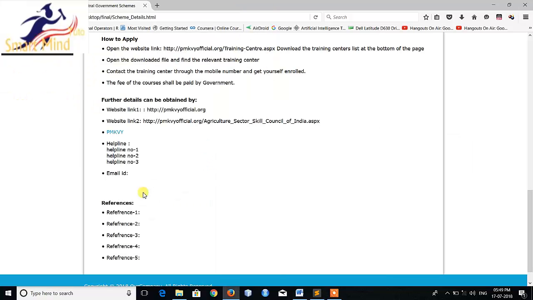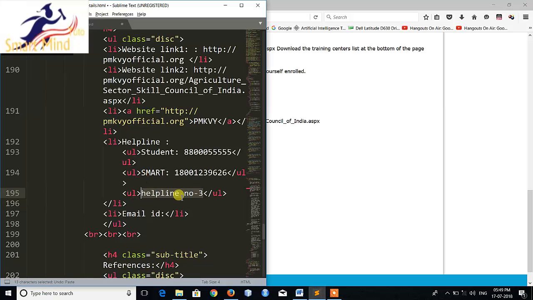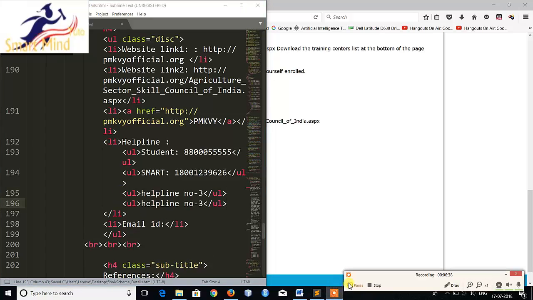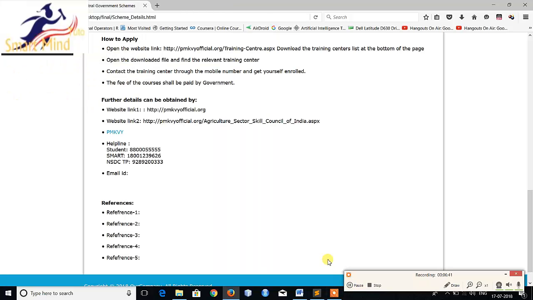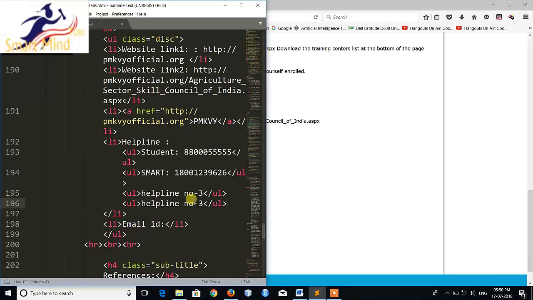Okay, yeah, see here updated. But if you have one more, like helpline 3 and 4, then copy this line from this li to this li and paste it. In place of helpline 3 you can give helpline 4 also.